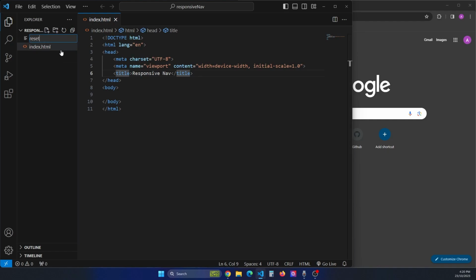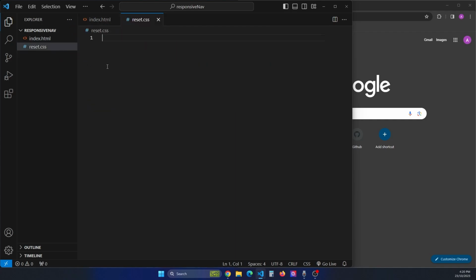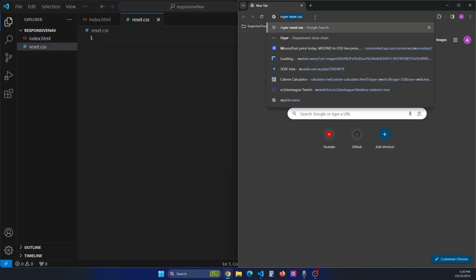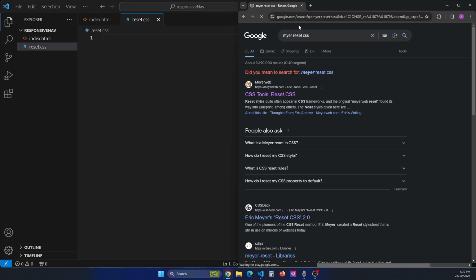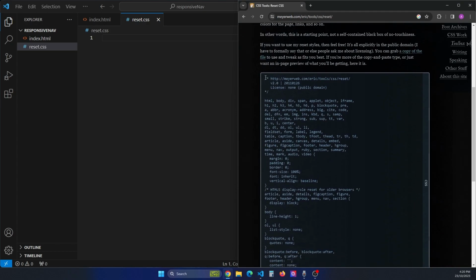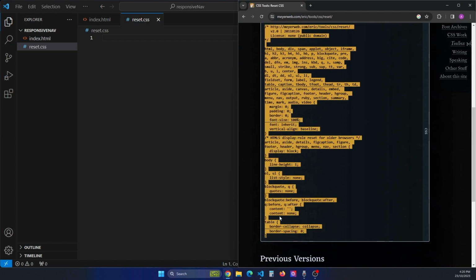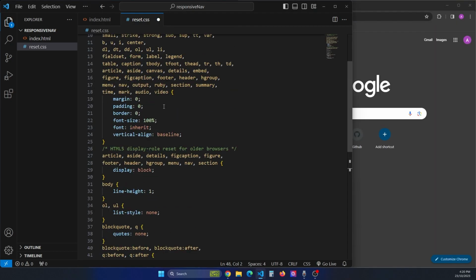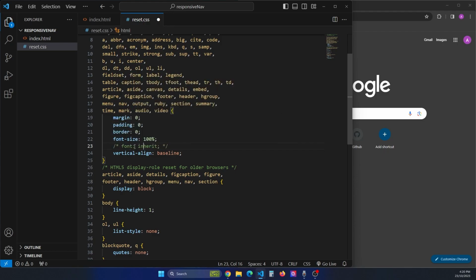So the first one would be reset.css, and I like to use Meyer reset CSS. So come here, copy everything, paste it here, and comment this one out.